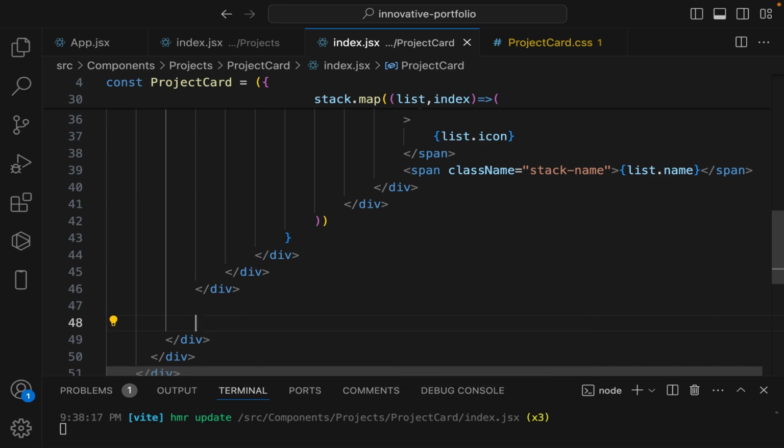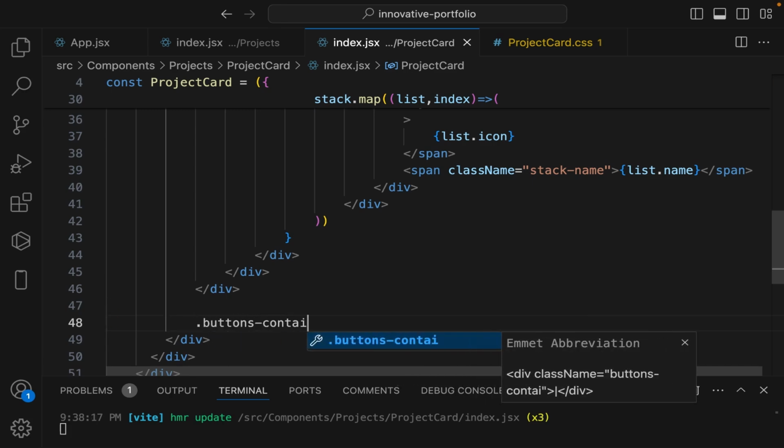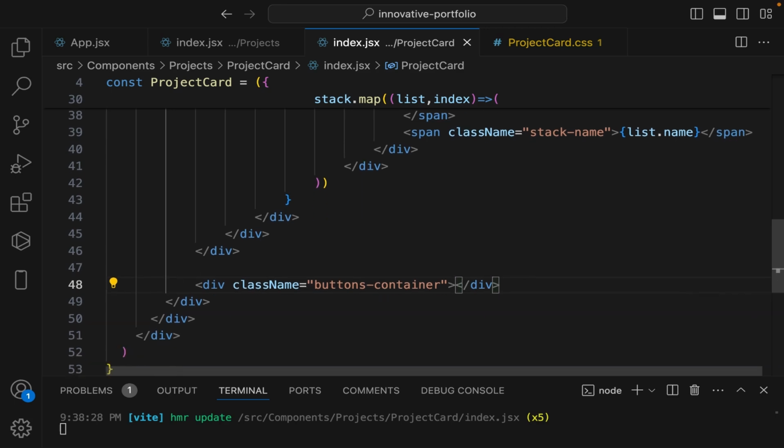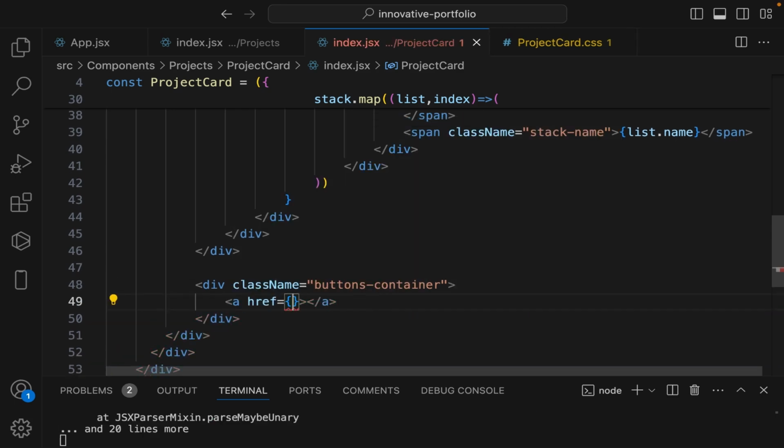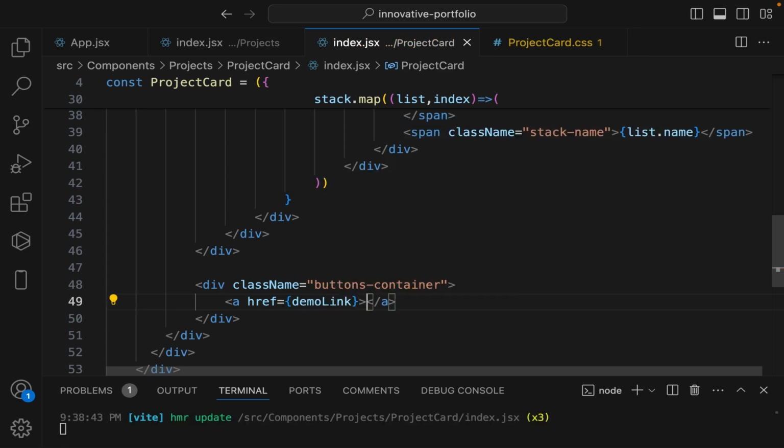So let's say buttons container. So here we're going to create two buttons. So the first one is for the demo link, and the second one will be for the share. So let's say target blank so that it will open in a new page.